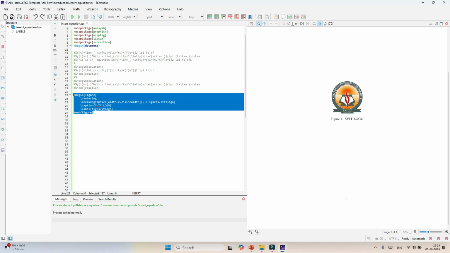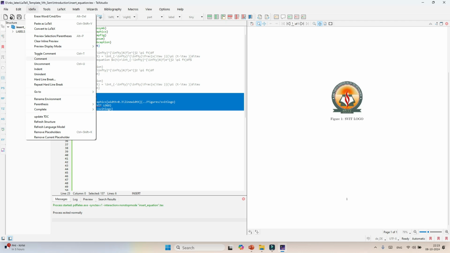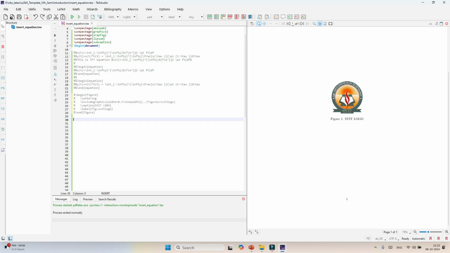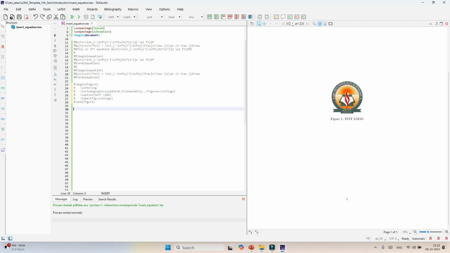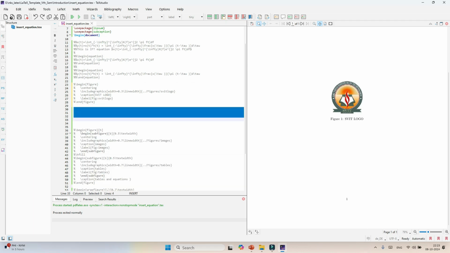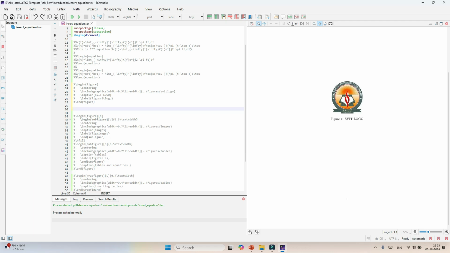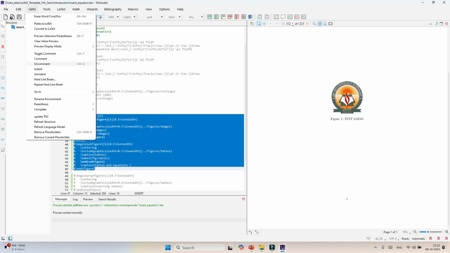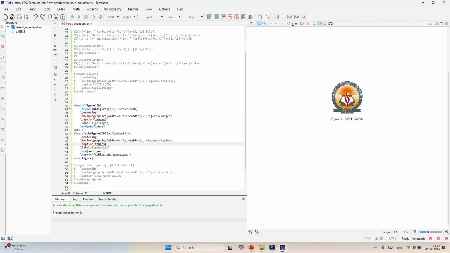In some cases you are going to insert two images side by side. In such a case, I use the same wizard command. Let us consider the two images and uncomment these lines.